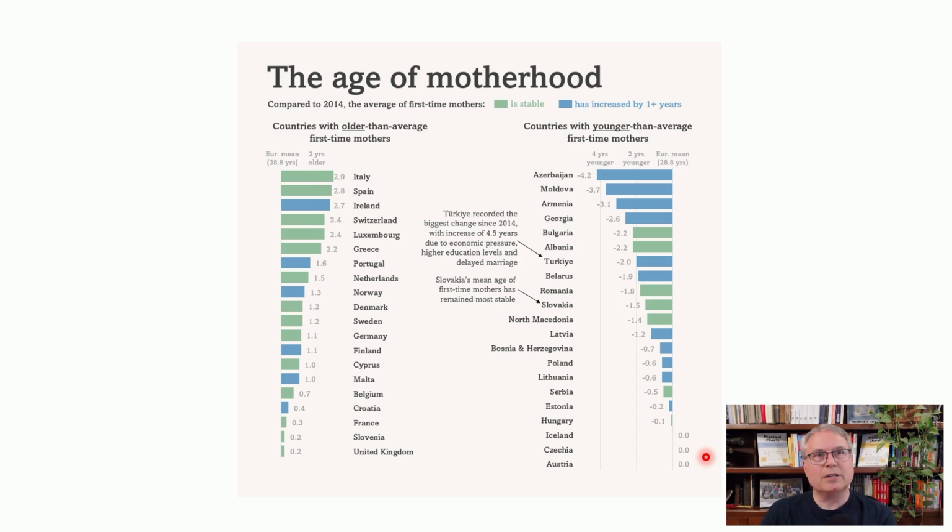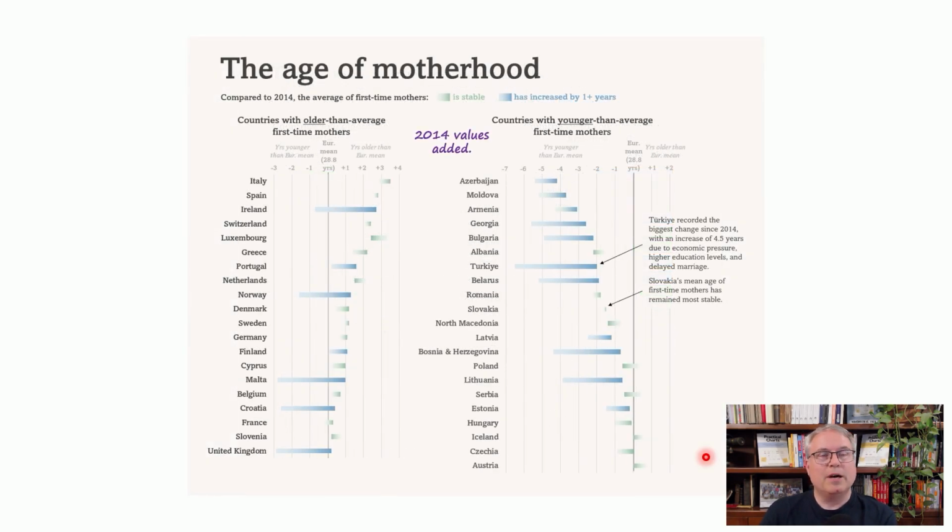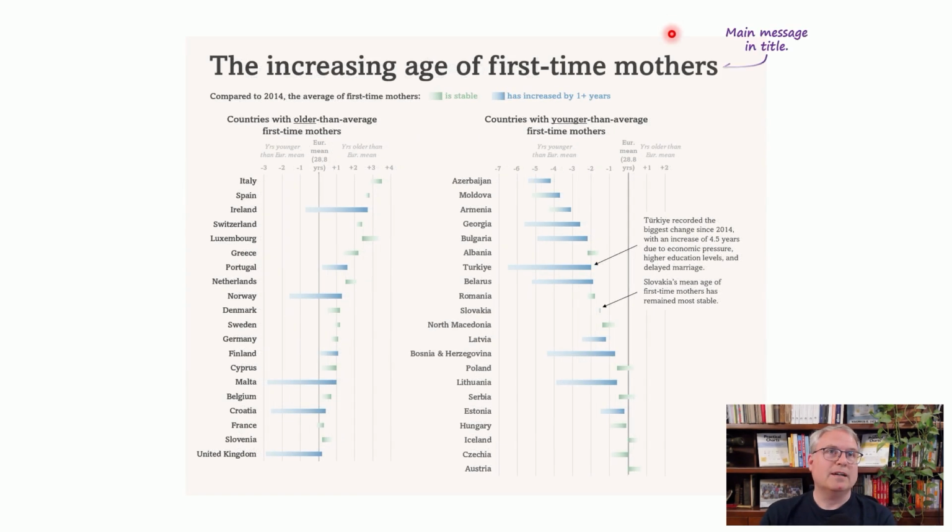And yes, that is going to make our chart a little bit more complicated, but at least I can now see, oh yeah, there have been these significant increases in many cases from 2014 to the present, or sort of the most recent year. And at least I can actually see that kind of main insight. It's not explicitly stated in the chart, though, that this is the point of the chart. And so maybe I'll put that main message as a title, right? The increasing age of first-time mothers. Okay, now I'm getting an idea of what this chart is for.